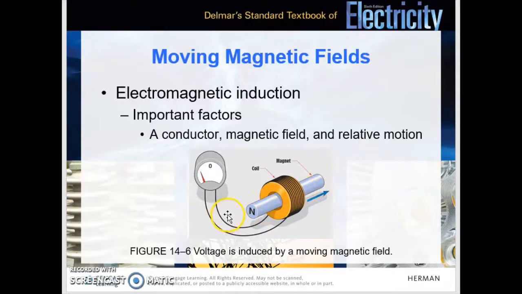And a voltage is induced onto the conductor. It happens to be a negative voltage because of the direction of movement. And it's actually a bigger voltage than what we saw in the earlier setup. It's because of the coil of wire. There's literally more wire that is in the magnetic field.